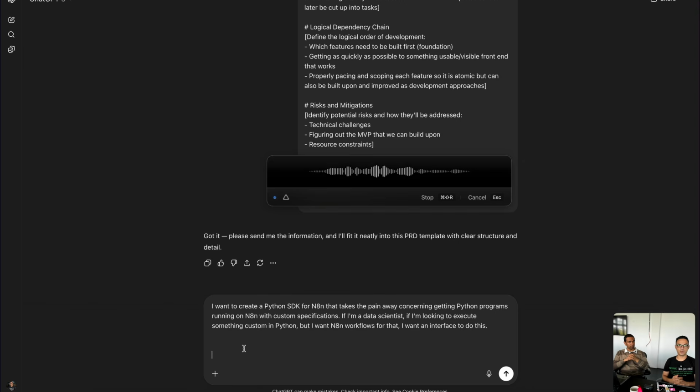From the Python SDK, I should be able to write code in Python that has all the attributes of an n8n node, transpiled from Python code into a JSON file stored in a file called sample.json.